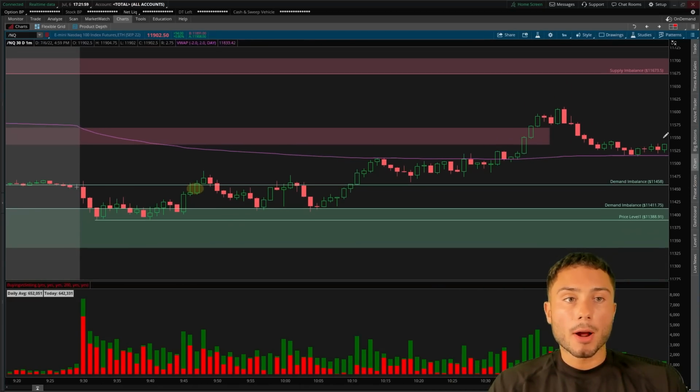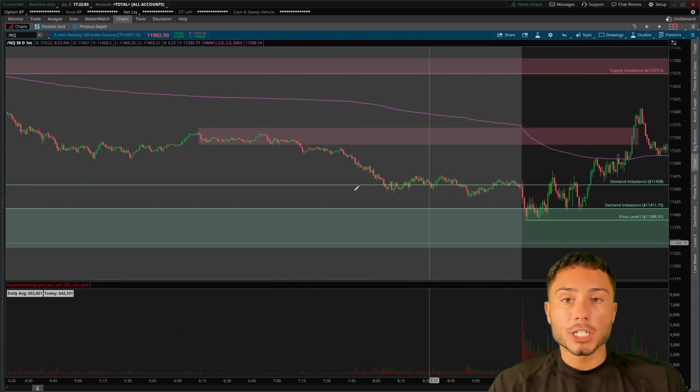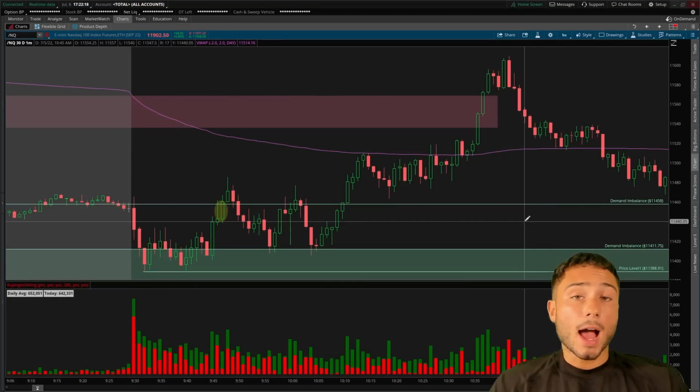Remember what I said from the pre-market plan? Our final target was 11673, but we got new information before the market opened up from this consolidation period that a new supply zone formed. Or after I sent the plan out, this was the new zone that formed. Then the market starts pulling back. And yeah, I'm not going to lie, this looked very bearish right here. We're pulling back, lower lows, lower highs.